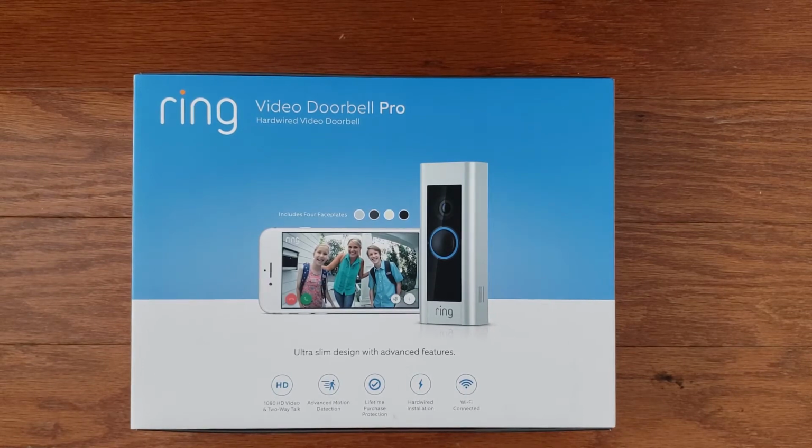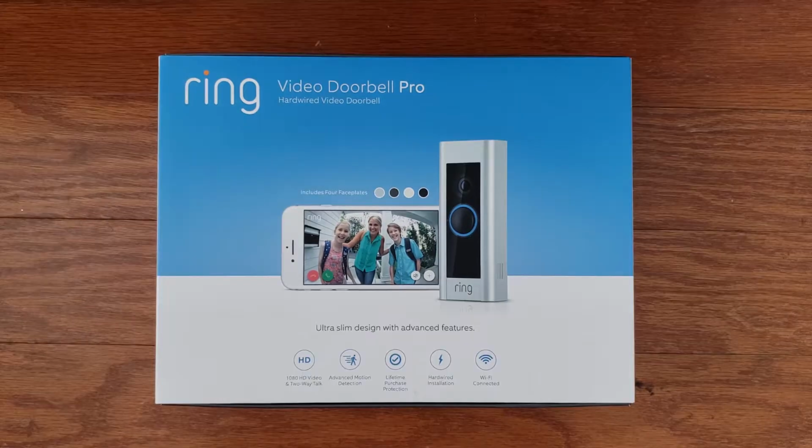I'm going to be doing a quick unboxing of the Ring Video Doorbell Pro. We're going to be checking out what's in the box, do an install on it as well, and just kind of a first impressions review. So stick around for more.